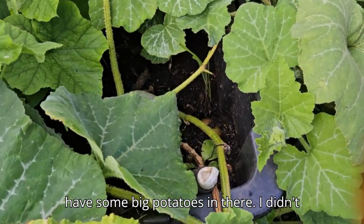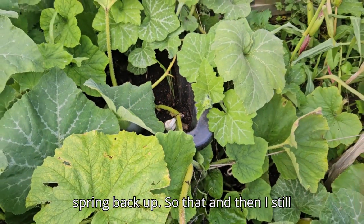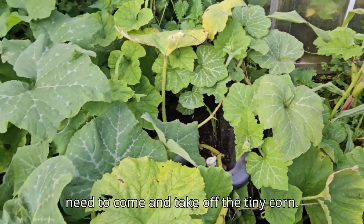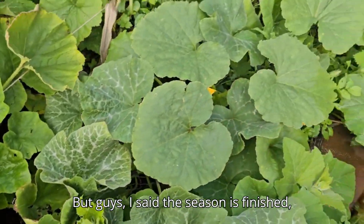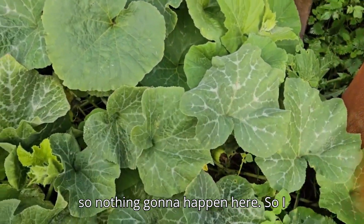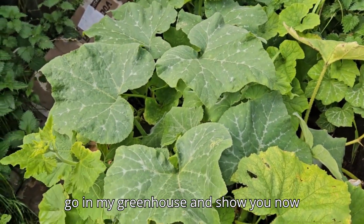I had some big potatoes in there. I didn't even harvest them, and I covered them and let them spring back up. And then I still need to come and take off the tiny corn. So it's still spreading, doing its thing. But guys, that's it. The season is finished. So nothing gonna happen here. So I go in my greenhouse and show you now.